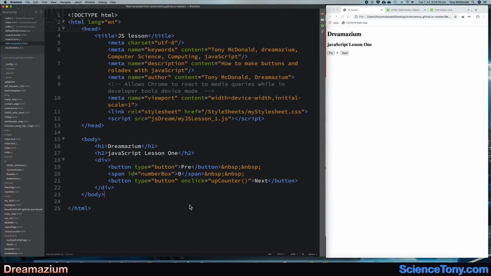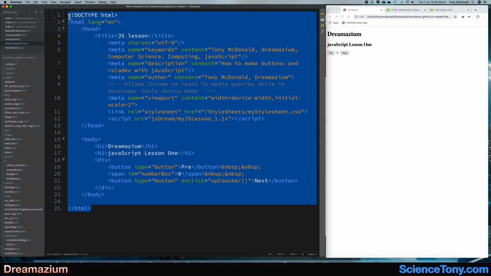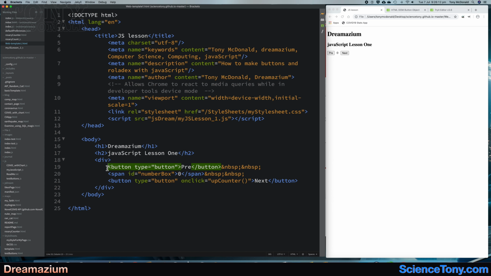Right, let's get started. First of all, let's have a look at the code that we've got here. I've got a standard, basic web page, and I've got these lines of code here, which are the important lines of code. We have button, which is this button up here.